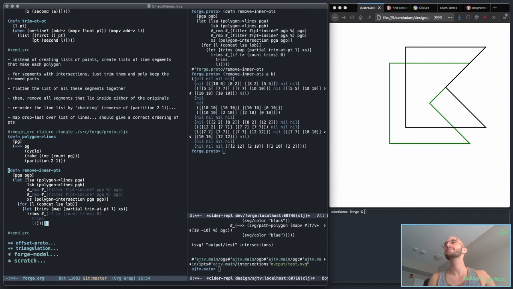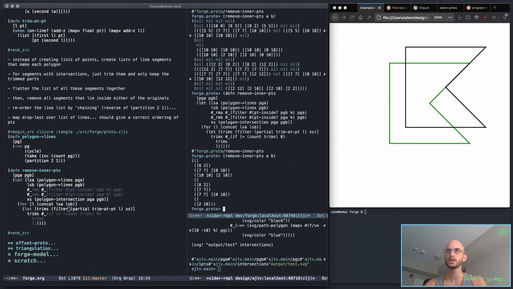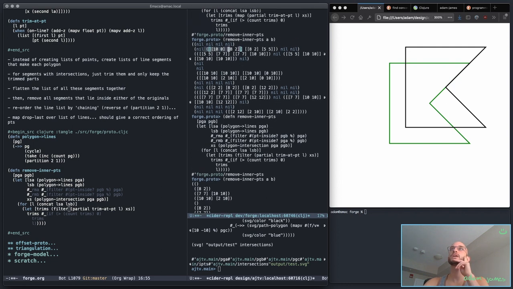I'll take it. Okay. 10 minutes, 10 minutes. All right, so something is going a little bit weird here. When I had this, instead of map, I had filter. What I expected was that it would correctly filter out anything nil, but it was for some reason not filtering this part in the way that I thought it would. Oh, you know what? Maybe I have to kind of MacGyver this function just a little bit. Let's go back to this and just see. Right, so this list of 8, 2 here, for example, is not what I expected. What I expected was this structure here, which is 10, 0, 8, 2, 8, 2, 5, 5.